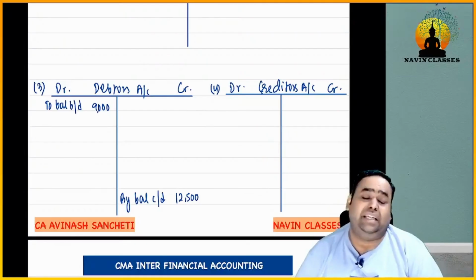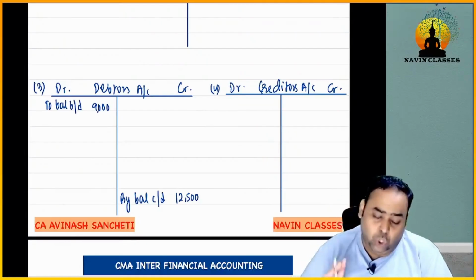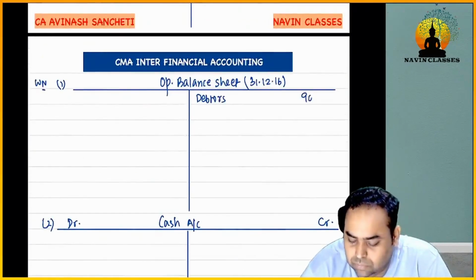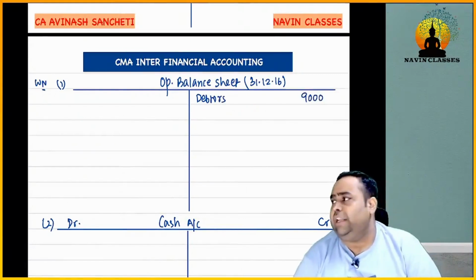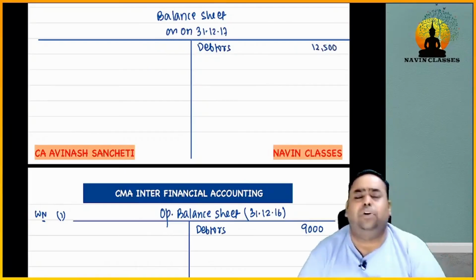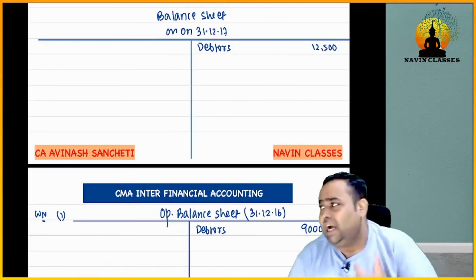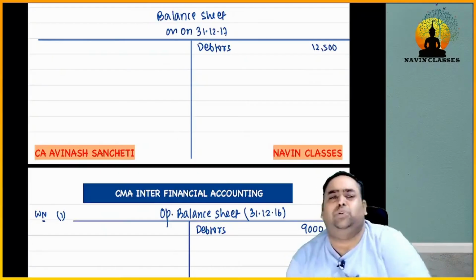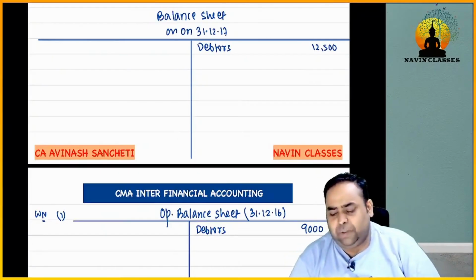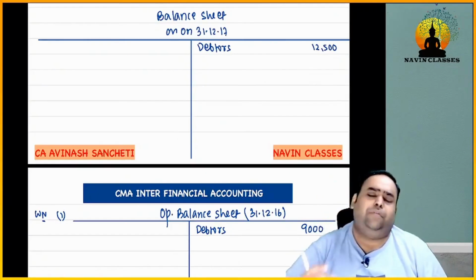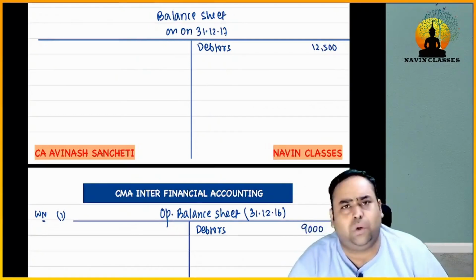Now this debtor is an asset for us. Since it's an asset, it should go to the balance sheet, right? Show the opening figure in the opening balance sheet, and show the closing figure in the closing balance sheet. You can also show it in the inner column of the closing balance sheet, because some adjustments for provisions may come later. If you have a big question and you can't see the whole thing, you can leave it in the inner column, and if nothing happens, we can finalize it. Debtors 12,500. First of all, I'll write it in the ledger account. After writing it in the ledger account, I'll place it in the final accounts wherever it has an impact.